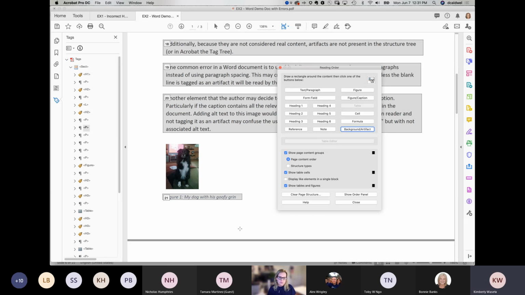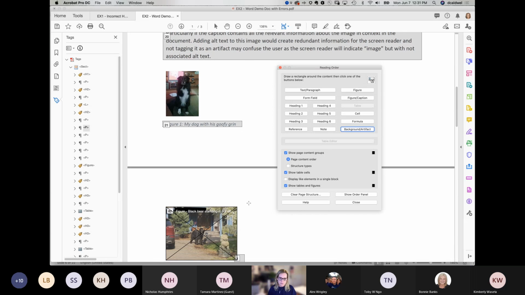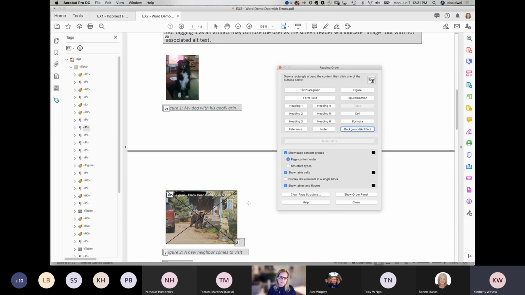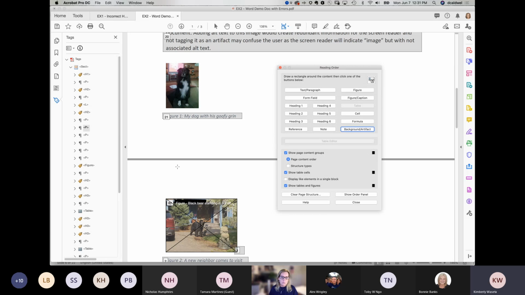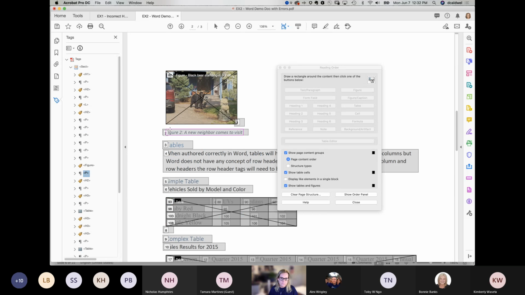Now, before we move on to the figure that comes after this, which is an example of where alternate text is going to be helpful, I want to take a look at this caption here. Let me just double click. There we go. All right. Notice that this is indicated in the tag tree as a P tag rather than a caption.